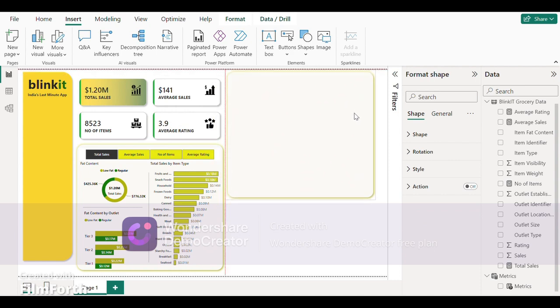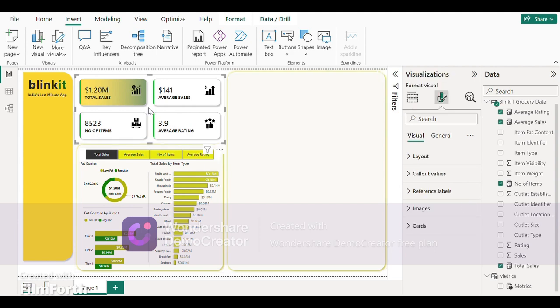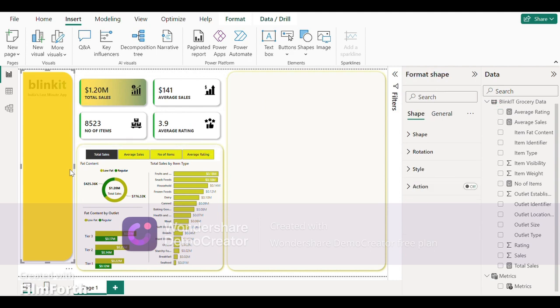So we will also create one more placeholder. Just copy the previous placeholder, Ctrl C and Ctrl V, and place it in the space we have. This way we don't have to create it from scratch, as we already have for our previous charts. Just increase the size to accommodate the whole area. This way we have created a separate placeholder for this, and now we will move on with the creation of our line chart for outlet establishment.